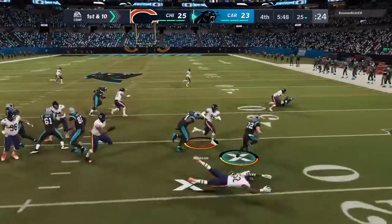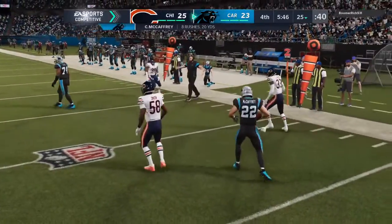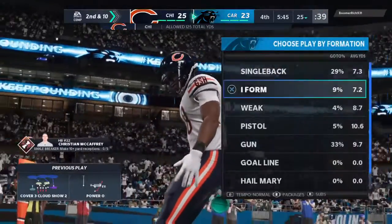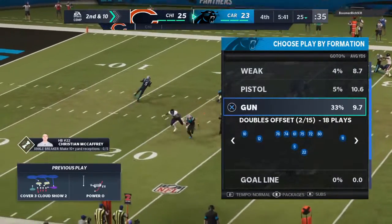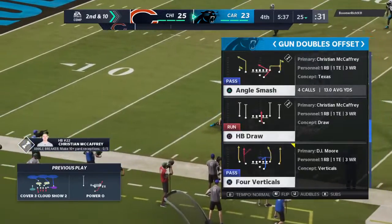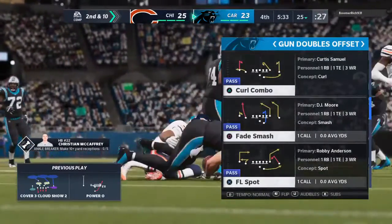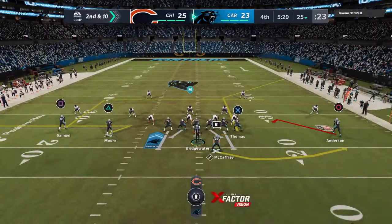They start on the ground with McCaffrey. And just no chance of turning the corner. He can only get back to the line of scrimmage. 2nd and 10 coming up. He continues to struggle to find a crease to break off a big one and might need to just put that aside and just try and ram his way forward and get what he can. So after the run for no gain, here's 2nd and 10.